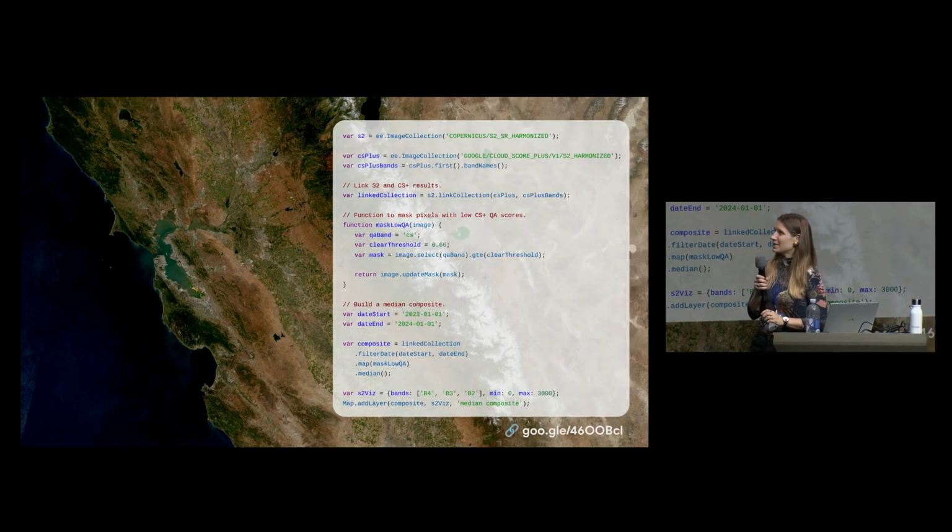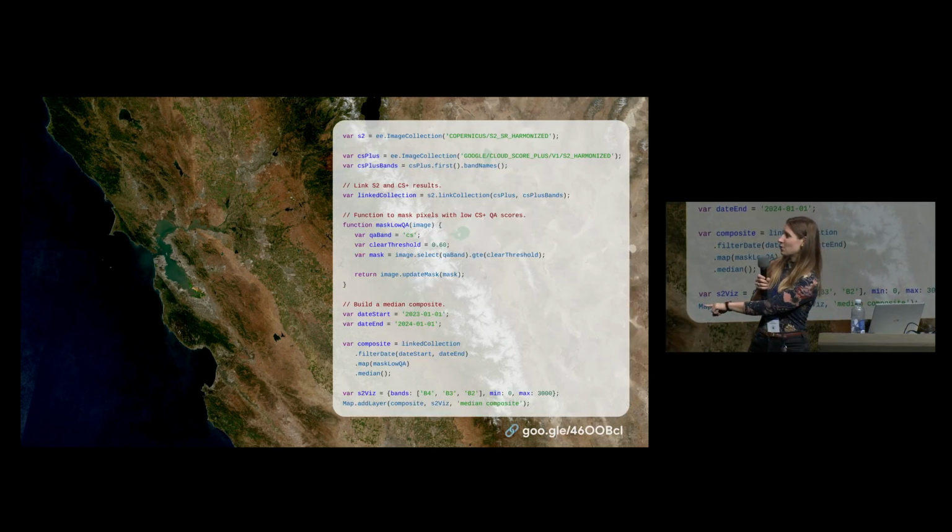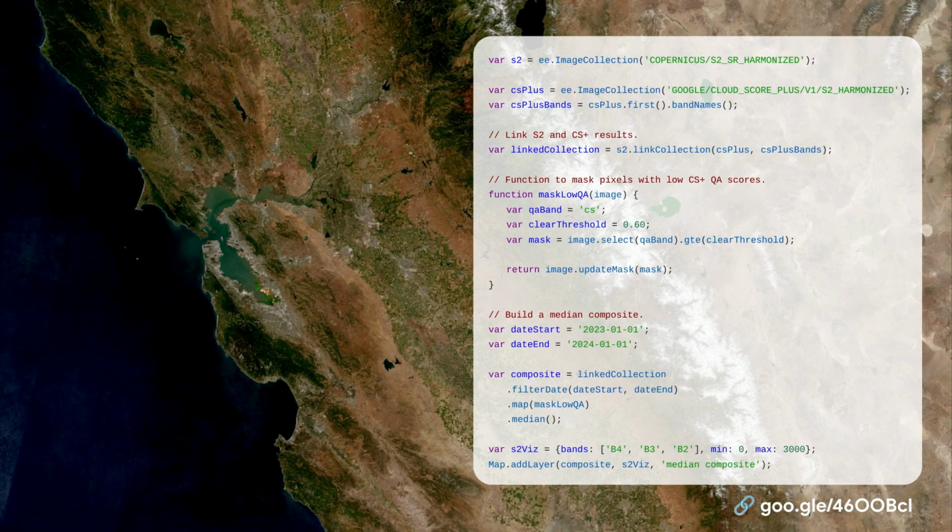And I'm going to start with this code snippet. There is a short link down at the bottom there if you want to reproduce this. We'll have a code editor example soon to show you a bit more about using Cloud Score Plus, but I want to start with this, and we're going to keep coming back to this. It is this simple. It's not a lot of Earth Engine code to make a composite. If you've had to deal with other cloud removal products or even bit masks, you're used to having lots and lots of lines of code just to get those clear pixels. It's going to be easier than ever. I'll tell you more about why soon.